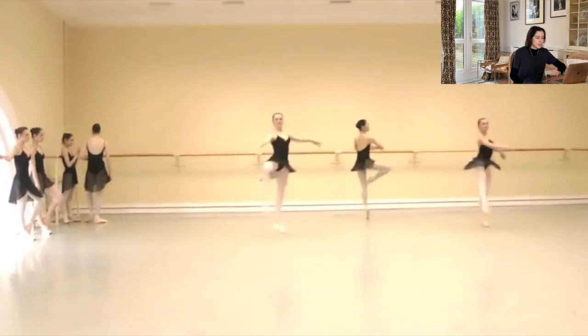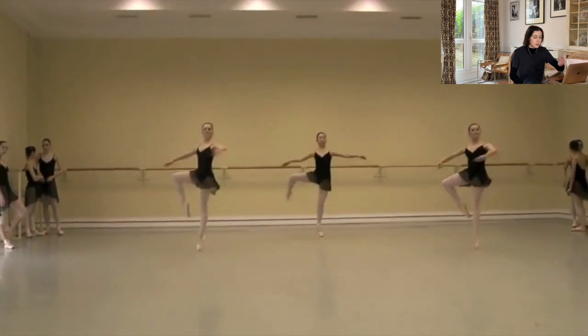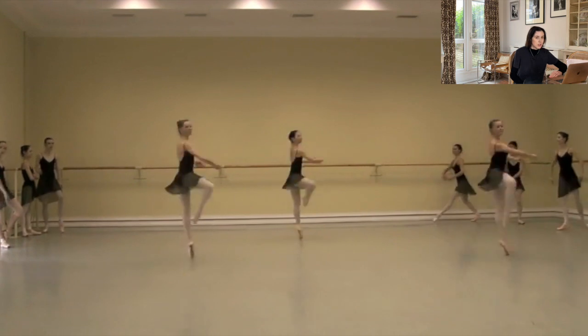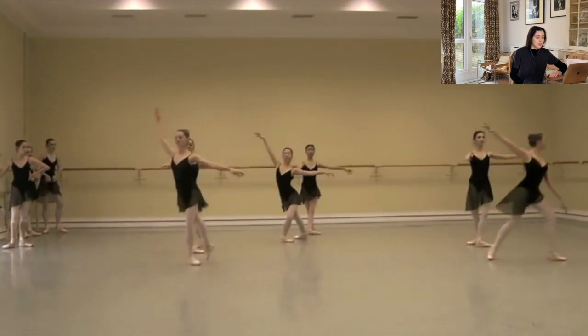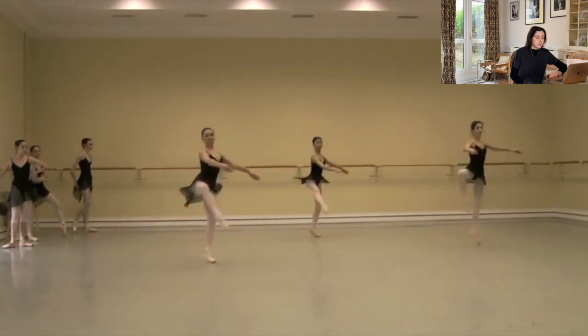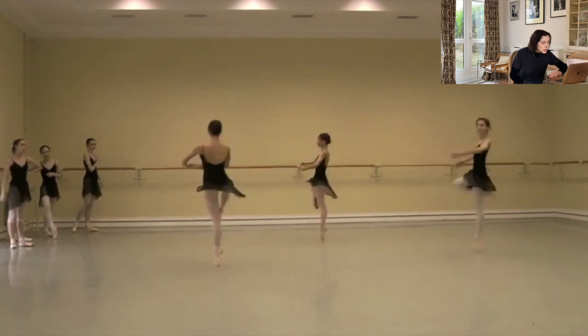Fuertes. So these are the girls. Well, the Japanese girl in the middle can definitely do 32, but she was put in this group because she was kind of new. The other girls were not technically super strong. So they could only do so much.